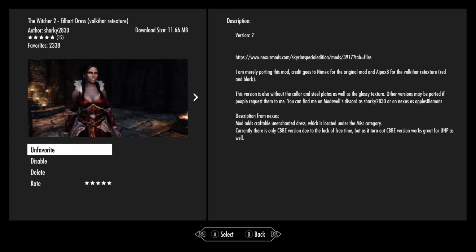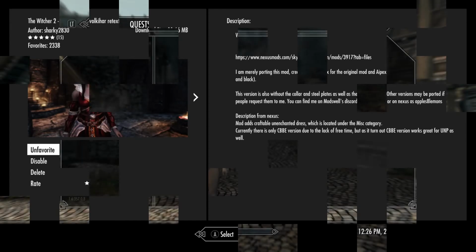Now I do want to make sure that I'm using the right body so that we don't get breaks in the wrists and ankles. At least I hope. That is also a possibility that can happen if you're using a UMP body instead of a CBBE body. But I'm going to use the base UMP body, okay? So hopefully that will alleviate any possible issues like that. We'll check that out when we check out the weight slider and stuff. So I'll see you in the game in a moment.